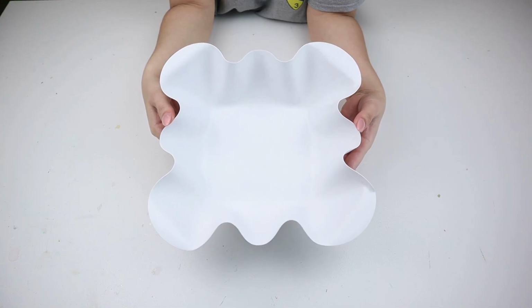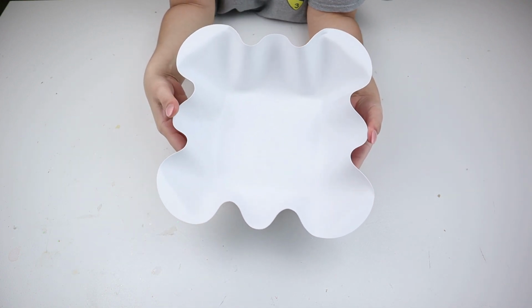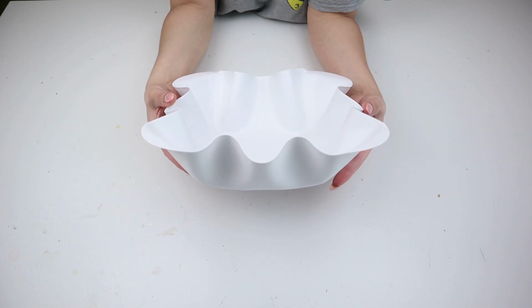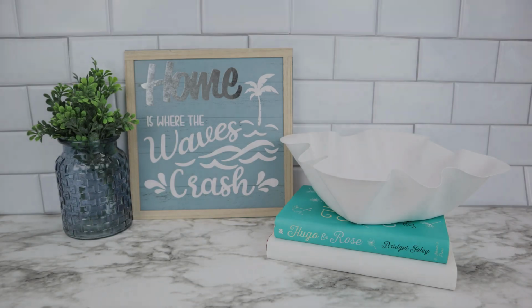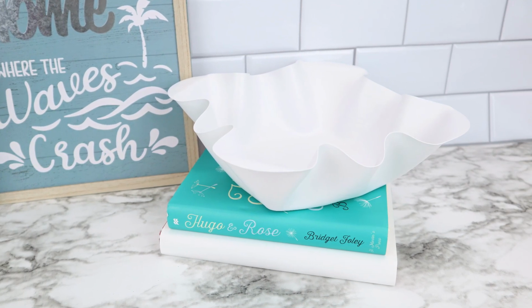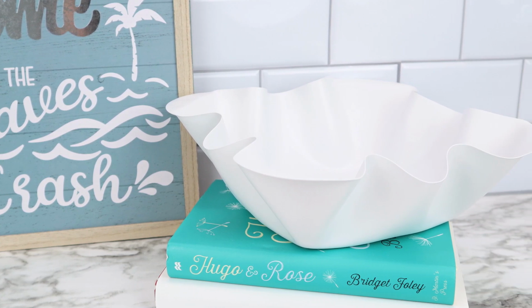So after I used them for my Easter party, I wanted to take them and use them to create some home decor. The first one, I just spray painted a matte white to give it that look of the ruffle bowls that I have been seeing all over the stores and online. Just give it an all white look. And I think this would be perfect right now during the summertime, because it goes great with the blues that go with the summer ocean theme. I'm going to put a lot of ocean theme things inside it, so stay tuned for how I'm going to style this when it comes to my summer decor.